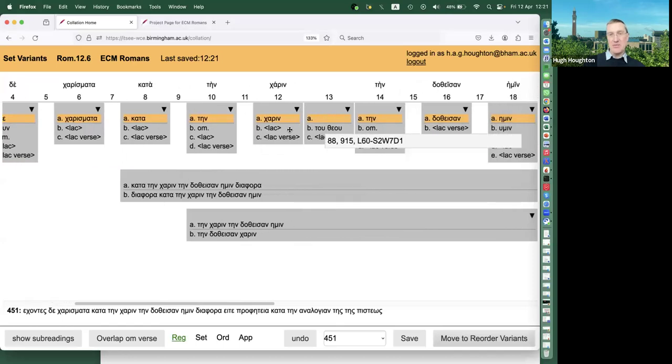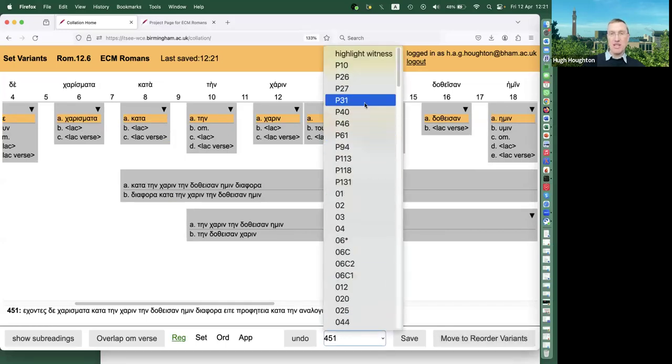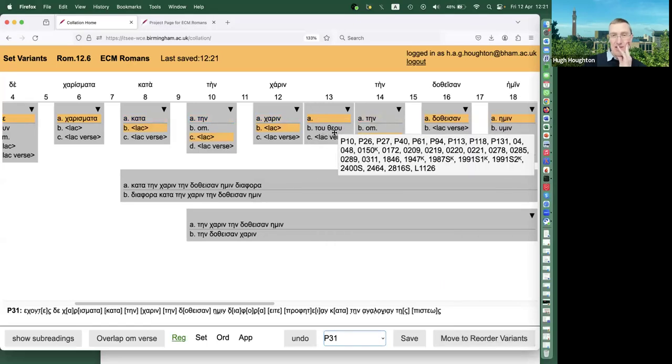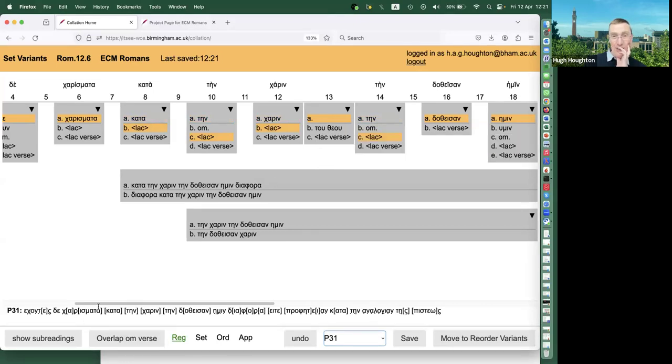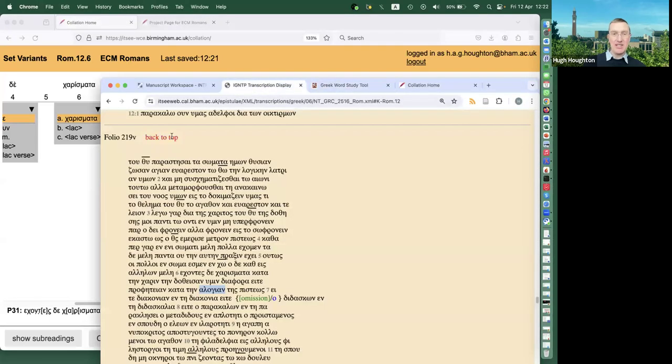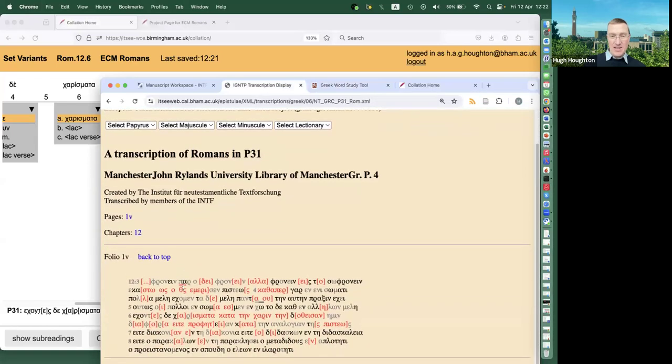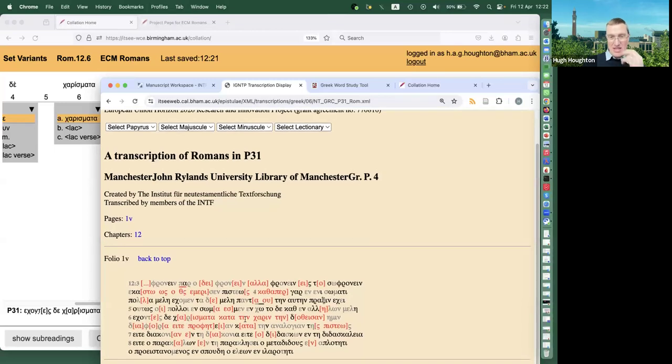But in 13, what have we got? We've got P31 with a lacuna there and a lacuna there. And this is where I've got to make a judgment. What I could do is to, Theou would have been written as a nomen sacrum. So we've got 5 characters. We've got quite a large gap here, according to the grace that was given to me. So there could potentially have been 5 extra characters. What I need to do, first of all, is go back and look at our transcription of P31 here, according to the gift that was given to me.